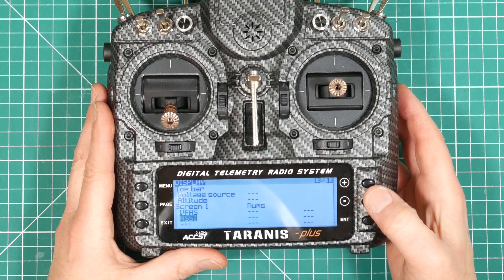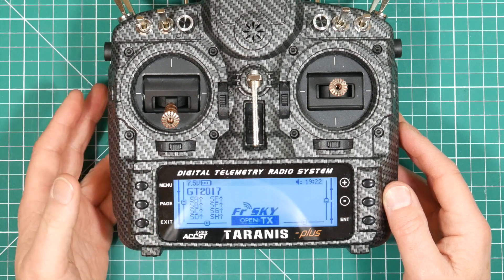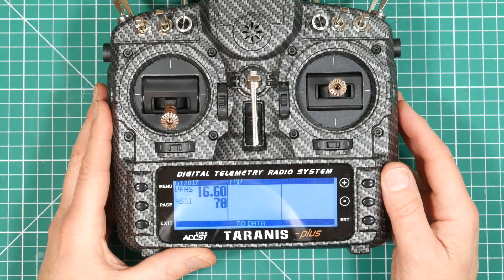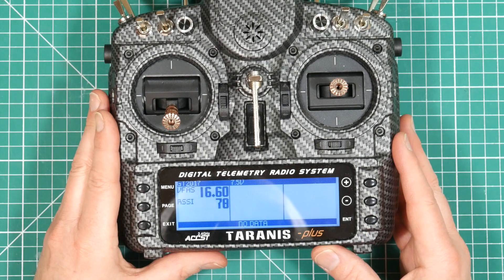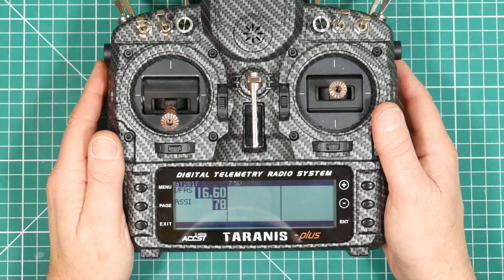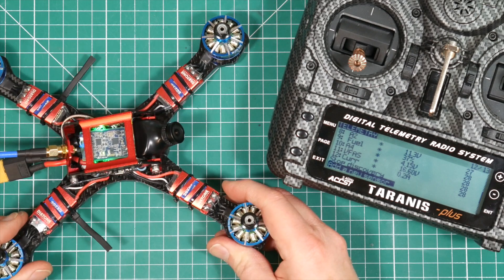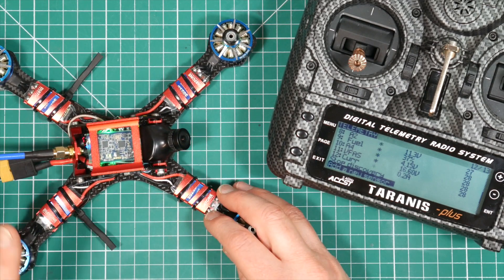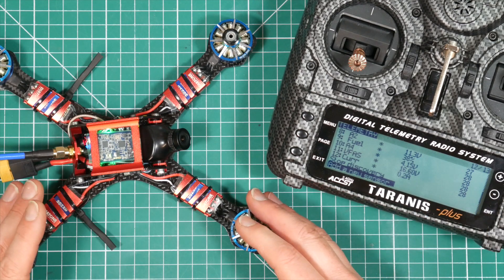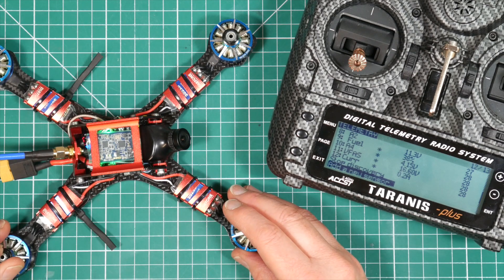Pick the one without the plus or minus, press Enter, and exit out. When your model is selected and you long press Page, you can see two values now — it's saying no data because I don't have a quad connected at the moment. One of the quirks of OpenTX is it remembers the last value it knew about. Remember: although you've enabled telemetry on the Betaflight configuration page, unless you've got the Vbat and current options turned on, you won't see Vfas or current on the display. Vfas is the main LiPo battery voltage — I've never actually understood what it stands for, so let me know in the comments.